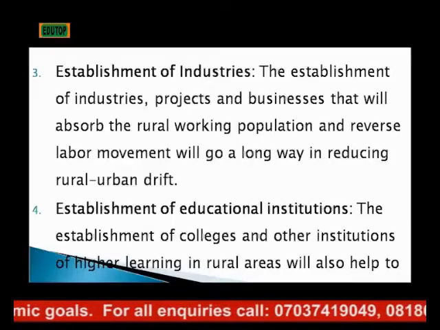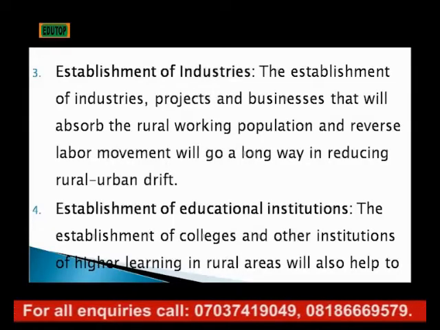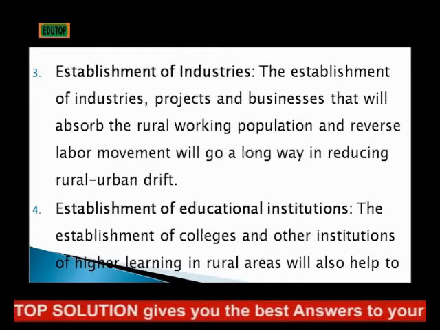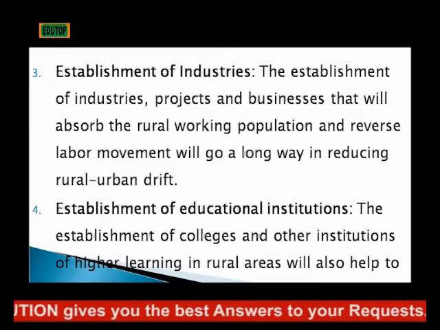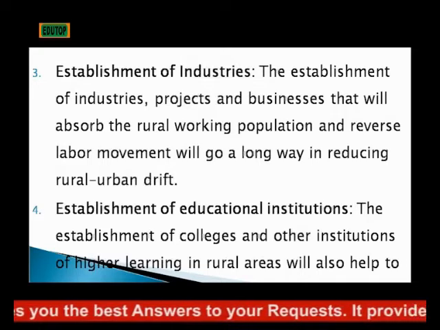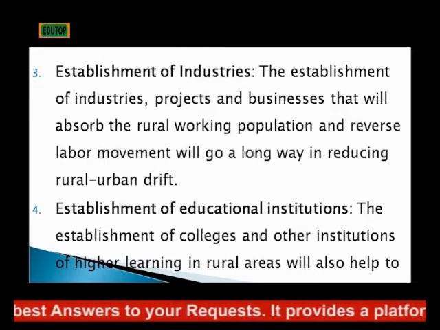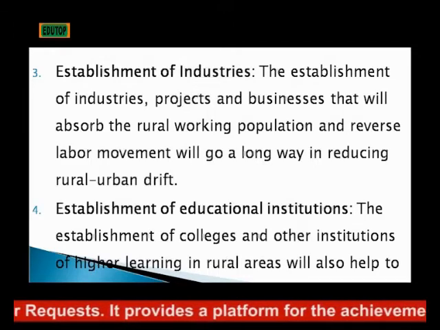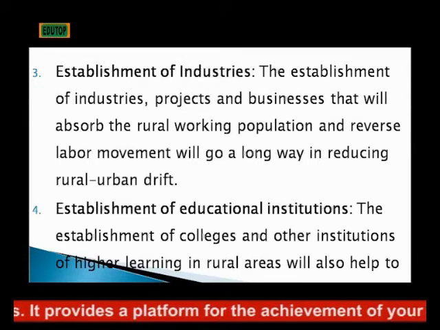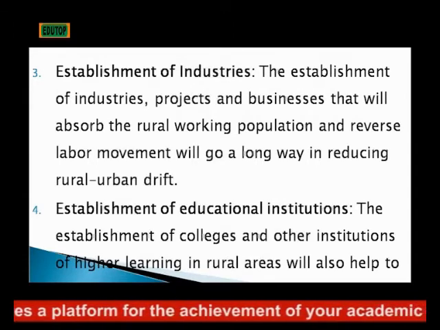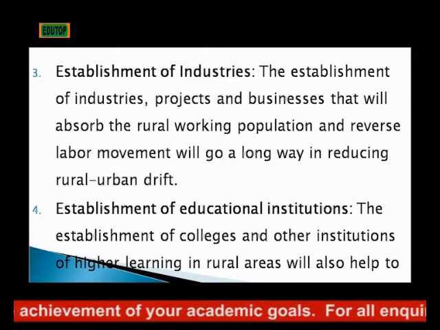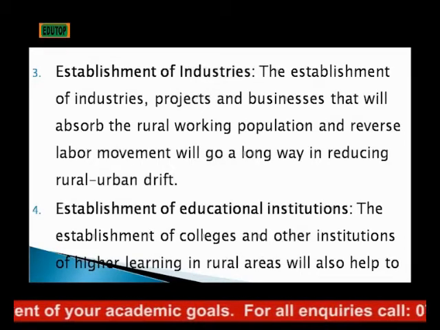Three, establishment of industries. The establishment of industries such as businesses in the rural area will also help the young ones to stay and work in the rural area, because what they were looking for and what they are running after in the urban center is now in their vicinity, and they will be able to stay in such society. And also it will reduce the number of people trooping to the urban center.